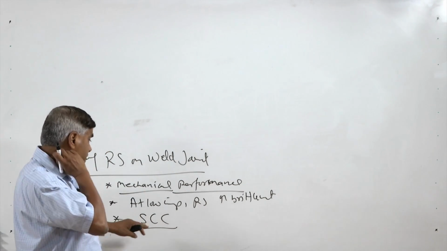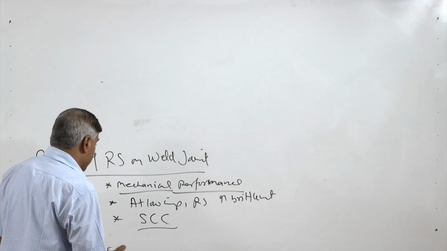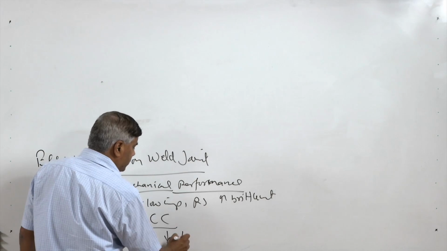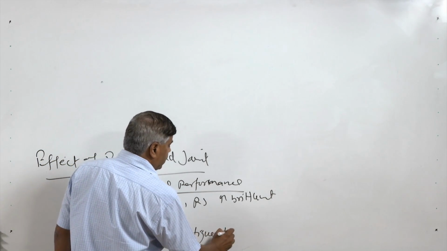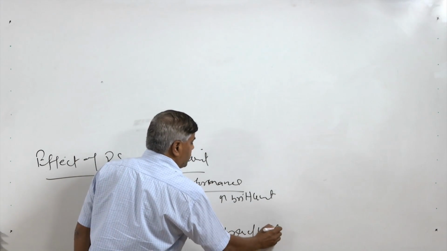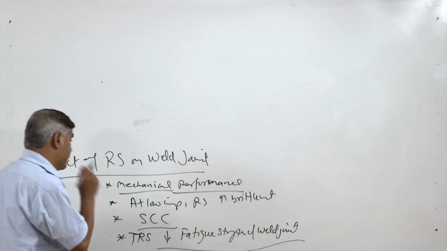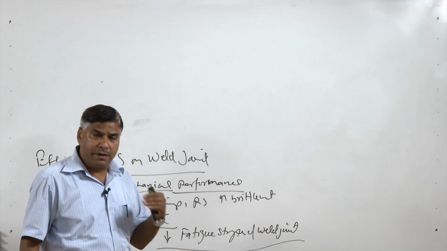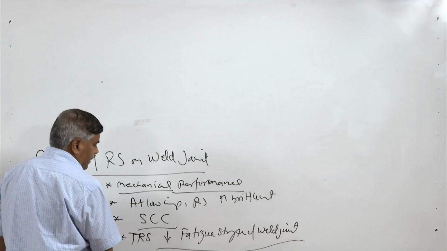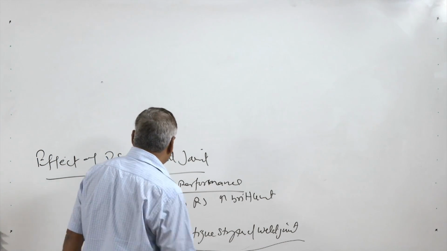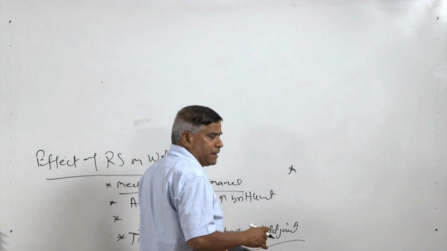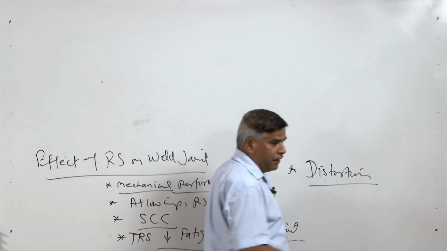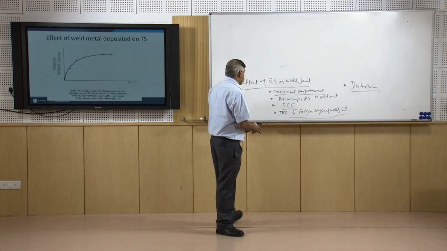In a corrosive environment, the presence of tensile residual stresses promotes the cracking tendency, and the tensile residual stresses lower the fatigue strength of the weld joint. However, the development of compressive residual stresses improves the fatigue performance of the weld joint. So, sometimes compressive residual stresses are intentionally induced in the weld joint, so that the fatigue performance of the weld joint can be improved. Apart from that, if residual stresses are present in the weld joints, they increase the distortion tendency, meaning the weld joint will have a shape other than what we expect from it.